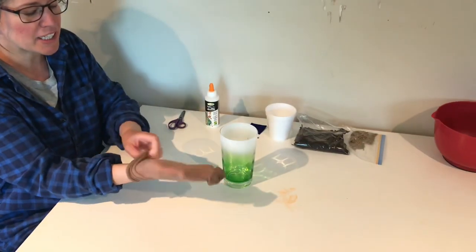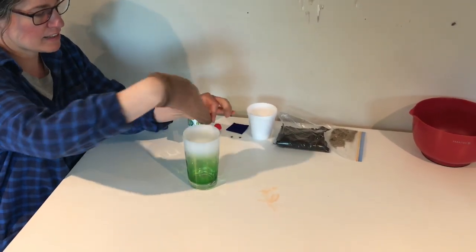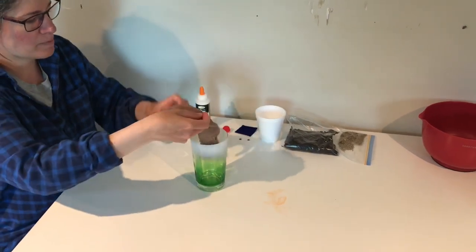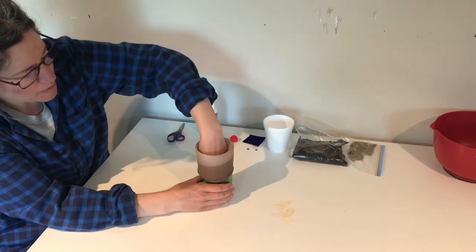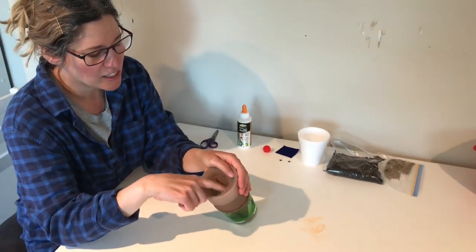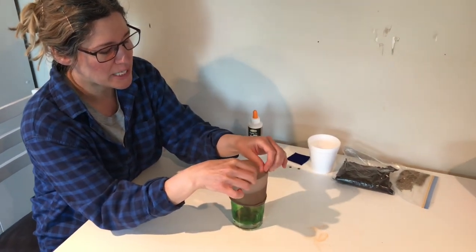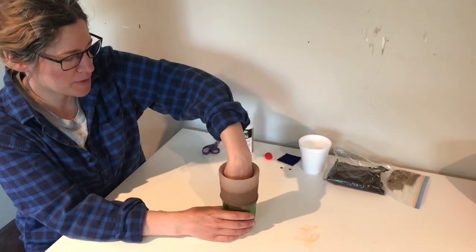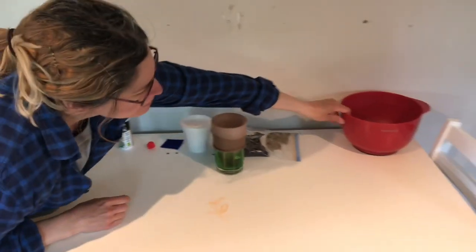So the first step, you're going to take the pantyhose and put it in the cup here. So the reason we use pantyhose is because it's very porous. So you want something that it will be easy for the grass to grow through. So that's step one.